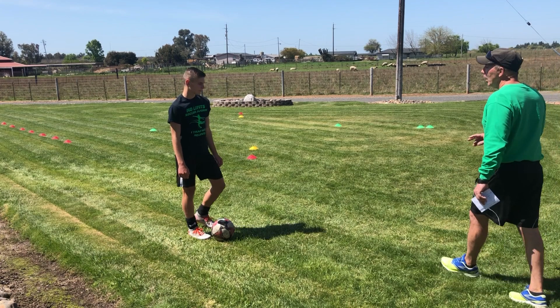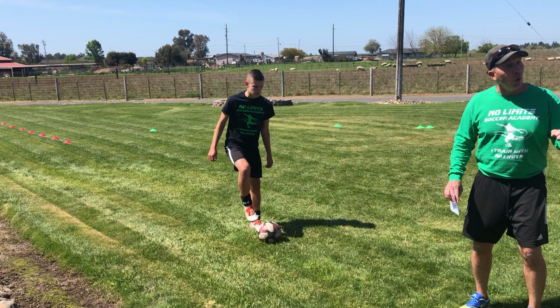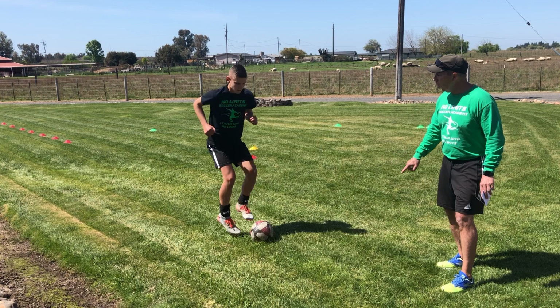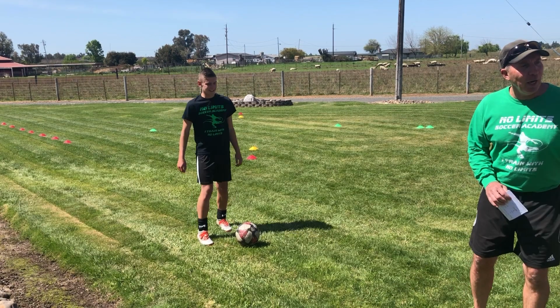We're going to add to this just a tiny bit. So here's what we're going to do. We're going to start with those touches on top. Go slow, Braden. Just the touches on top. And when I say go, I want you to do a roll of the ball. So a touch on top and go and roll. Touches on top, roll. Touches on top, roll. Touches on top, roll. Perfect. Can you do that for us in slow motion? I'm just teasing. Does everybody see that? That's gonna be our next exercise.